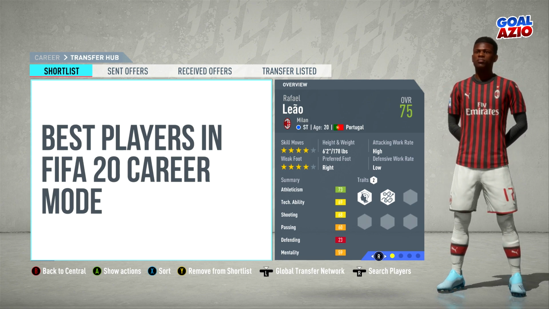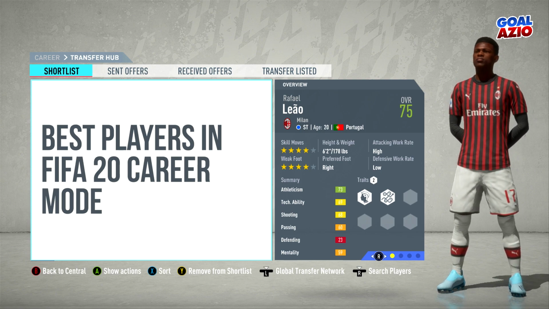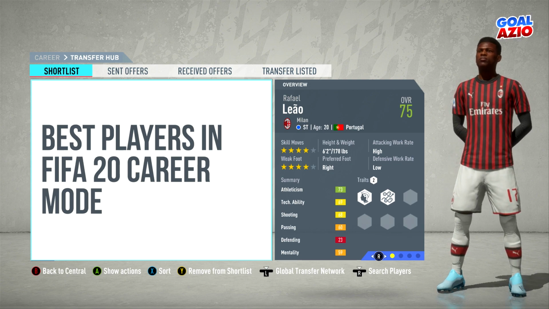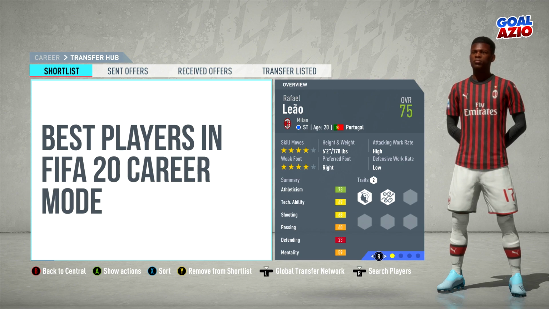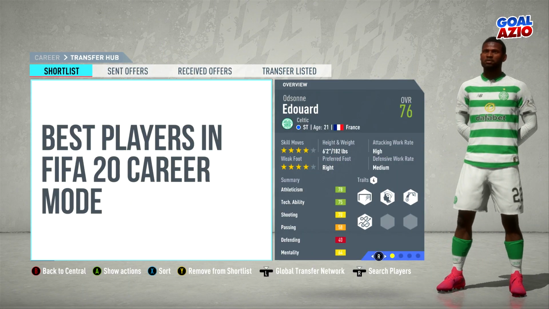But anyway, this guy, brilliant, very, very close to Ronaldo himself, with the height, the skill moves, the pace, the agility, the strength, everything is going for him. Absolutely incredible player. I found that he can muscle players off the ball really, really easily. So really consider actually signing him. What a signing. I've been waiting to use this guy for absolutely ages.